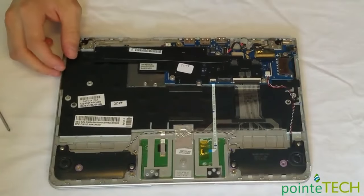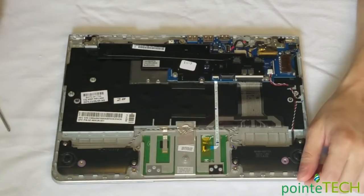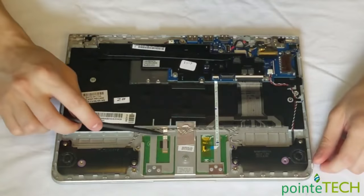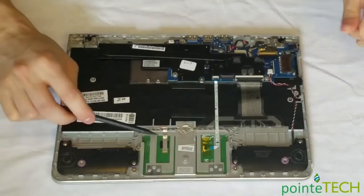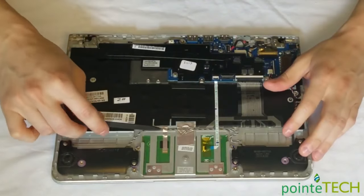Okay, now the battery is disconnected. So there's your touchpad. There's the back side of it. So we're gonna try to get that out. You got a few things in here. You got this little tin foil piece, I guess it is. As far as I know, that controls static, so don't just rip it off and lose it. We're gonna try to save it.